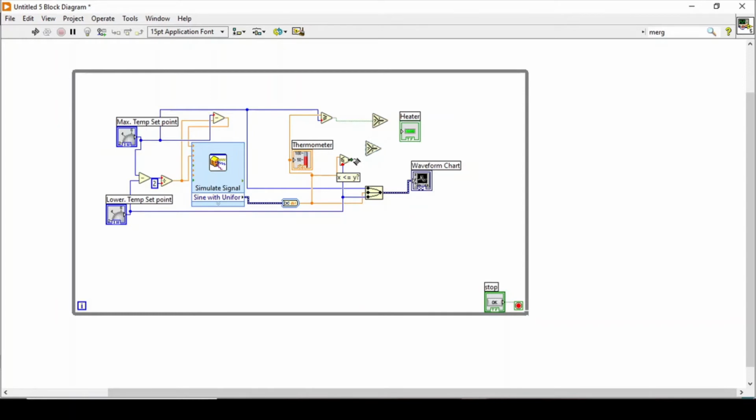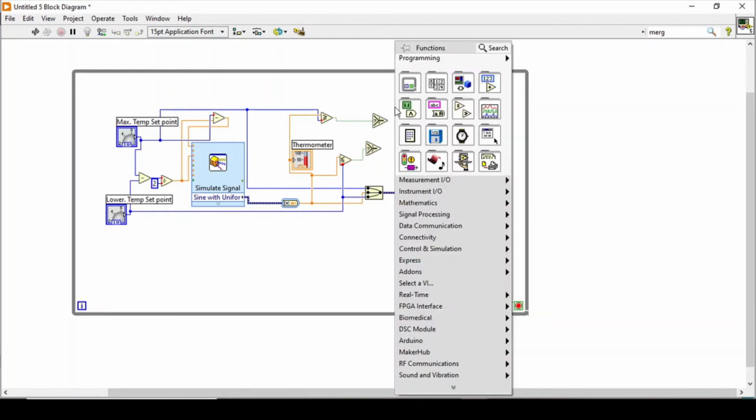I will make a copy of it, and then I have to connect these two cases with one boolean indicator.